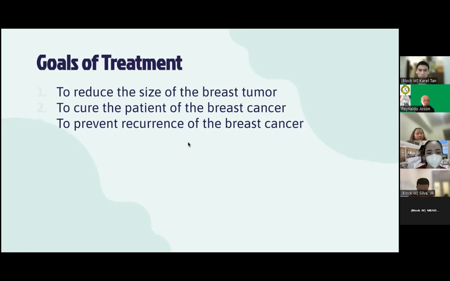When it comes to goals of treatment, you decide right away, is it curative goal or palliative goal, no? Okay. So, kung advanced stage nito, 3A, 3B, okay, or metastatic already, it's palliative goal already, di ba? Okay. But yung mga earlier stages, then you aim for a cure, okay? But strictly speaking, you cannot guarantee cure also, di ba? You hope for a cure, no? Okay. So just take note of that.